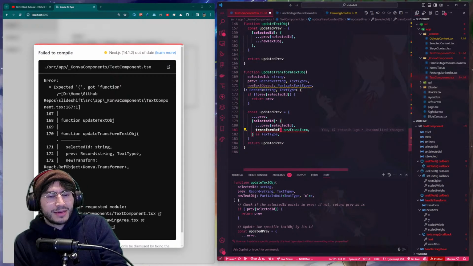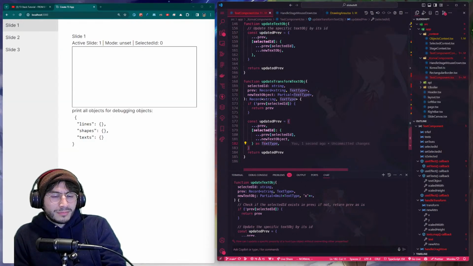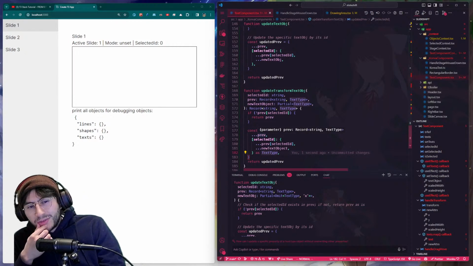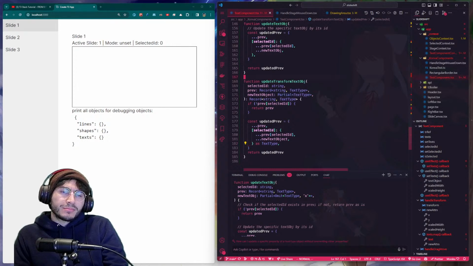I don't think it'll actually get rid of undefined values. I just have to be careful, I guess, when I do this. It has to be partial.